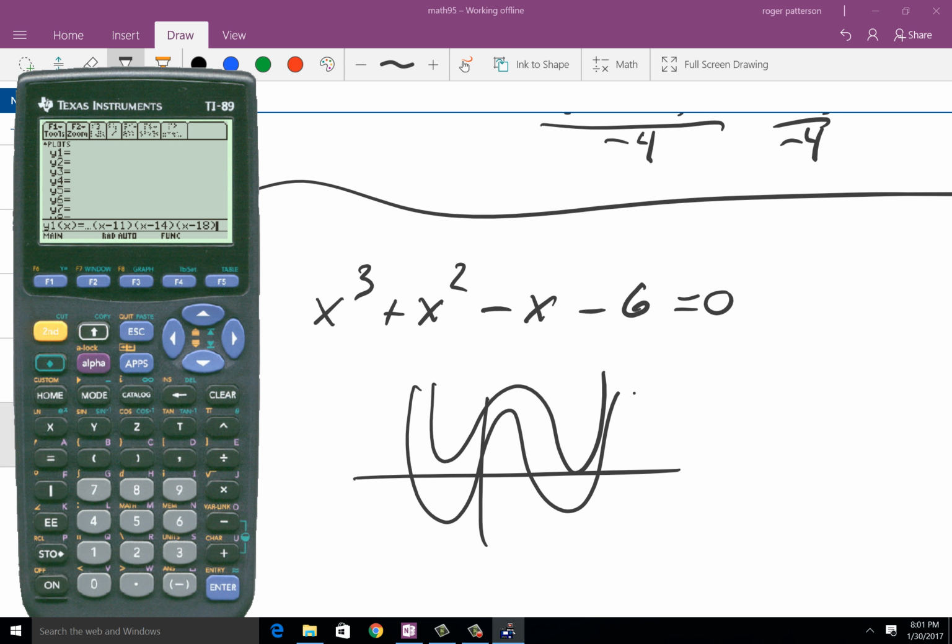All right, now, do you have a key that looks like that? Just a straight up and down thing on your 89s? Push it. That is called the such that key. So now you're going to put in the exact same thing that we did. So what was that number we had? Was it 6.5? What was it that we picked?